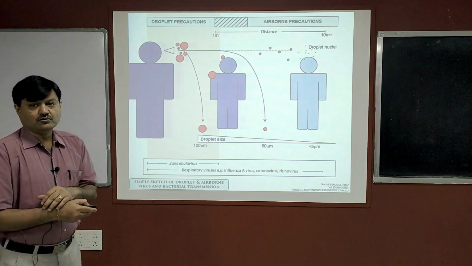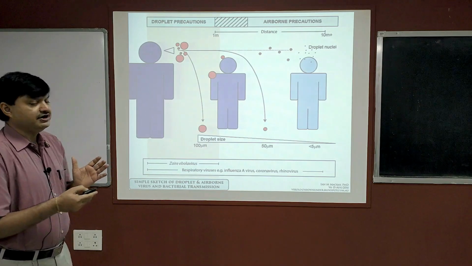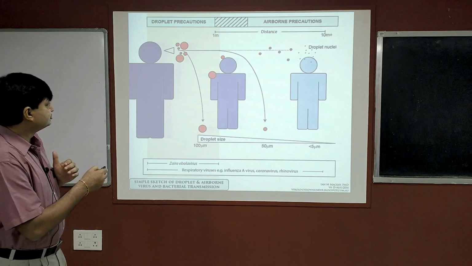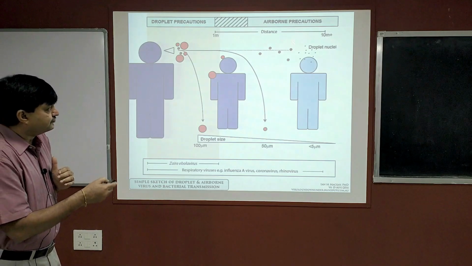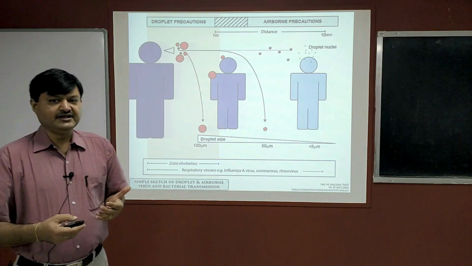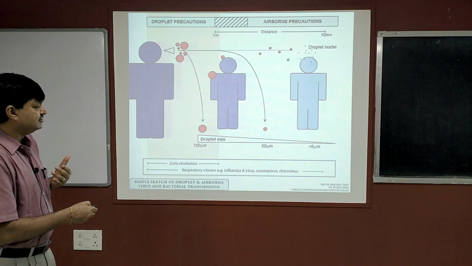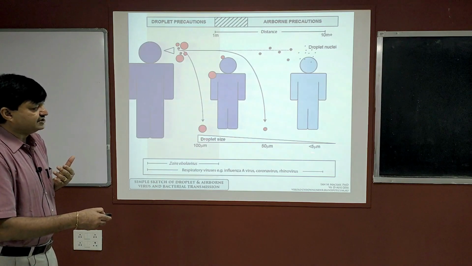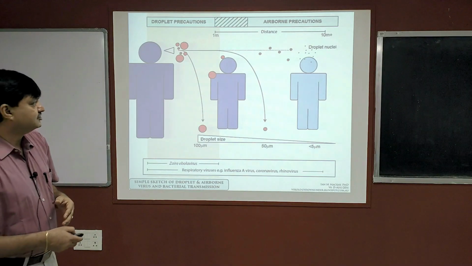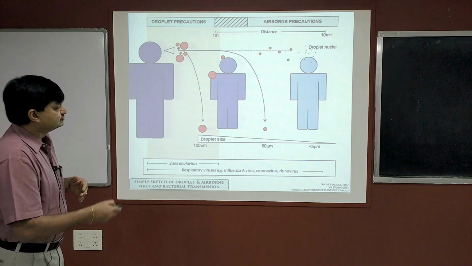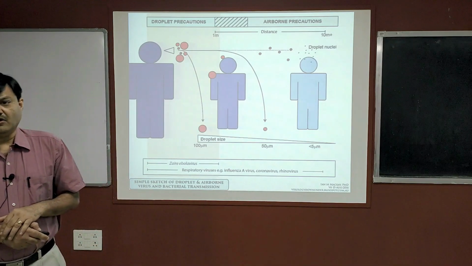Now it is very difficult to differentiate whether the virus would be transmitted by droplet or by airborne, because the size of this droplet and droplet nuclei being formed by coughing and sneezing depends on various parameters, and it is impossible, right? So you can see the droplet size can be from 100 micrometer to less than 5 micrometer. So preferably, when we talk about prevention of the disease, at least 2 meter distance is what is being advocated by various authorities, including the World Health Organization.